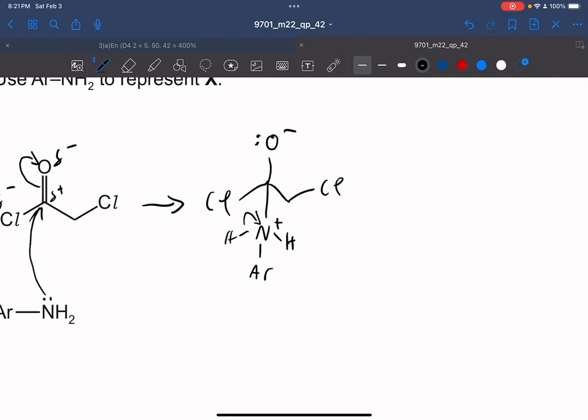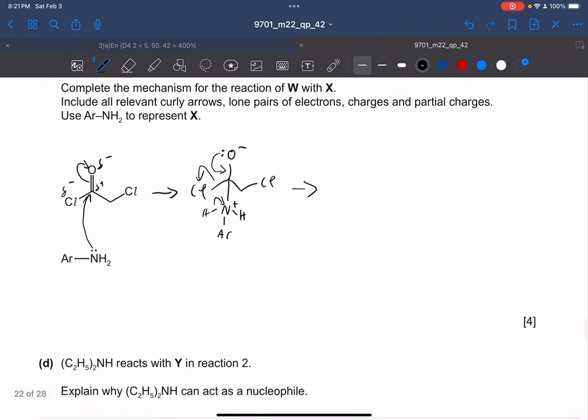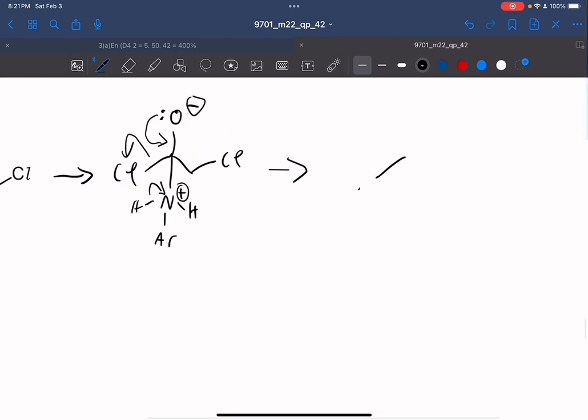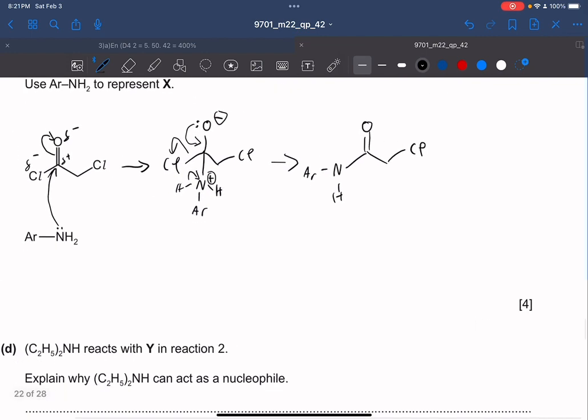We're going to want to stabilize that. We want this to go here, and we're going to want to continue the attack again until the end. Then what we're going to have is NH. This is going to be a double bond again, and Ar over here. So that's a pretty sweet reaction, if I say so myself.